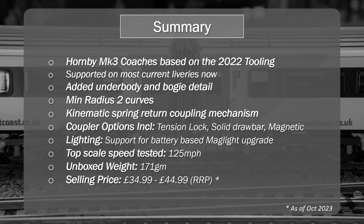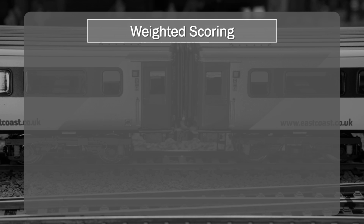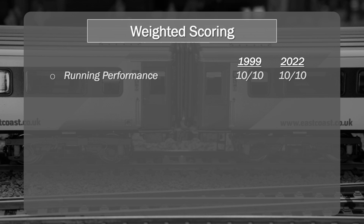In some cases you may be able to see these coaches discounted even a little bit more, down to the £30 mark. That is quite rare, but if you can get it, all the better. Okay, so for the scoring, we're actually going to do the comparison as well at the same time as we go through the scoring. In both cases, we're looking at a really good running performance, a 10 out of 10. No derailment on these or their predecessors, and so they really are impeccable running coaches.